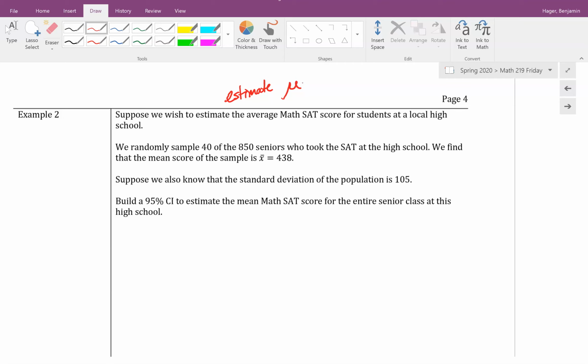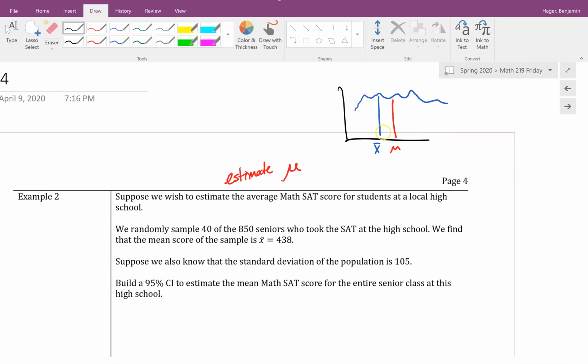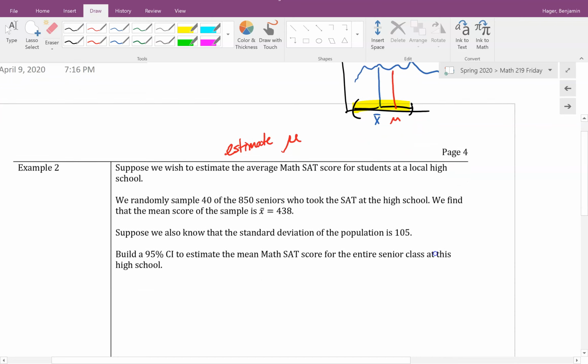Again, we can get a good idea by taking a sample and finding out how the sample of students did on the SATs, or as far as how their math score was on the SATs. But we know, and again, maybe with these SAT scores, who knows what the distribution looks like, but there is some average math score. We know that if I sample, maybe my sample will be a little under or a little above the true mean. So again, what we're going to do is take our sample and make a window around it, and hope or feel confident that our window scooped up the true mean math SAT score at this high school.